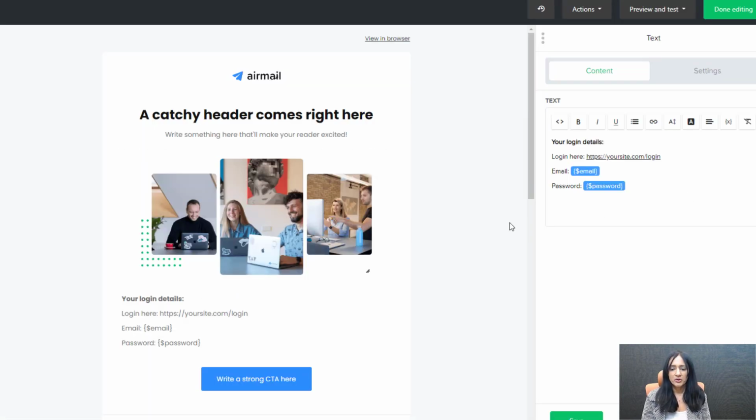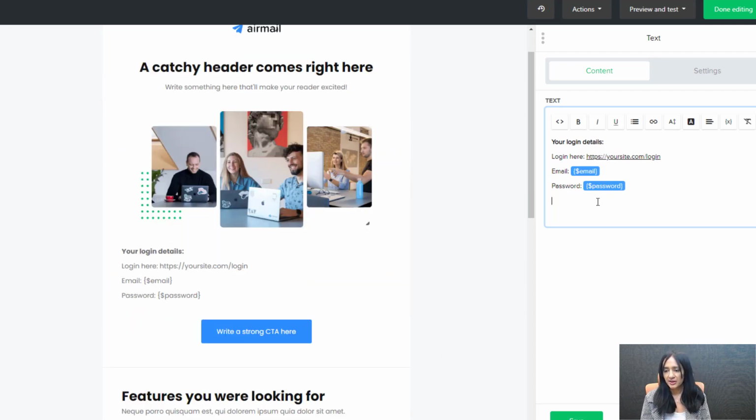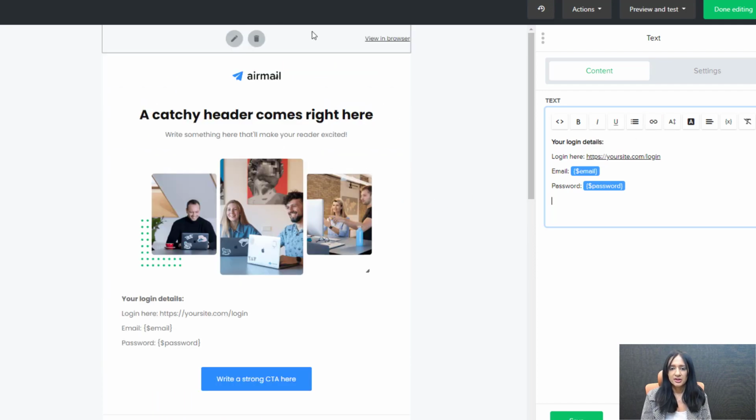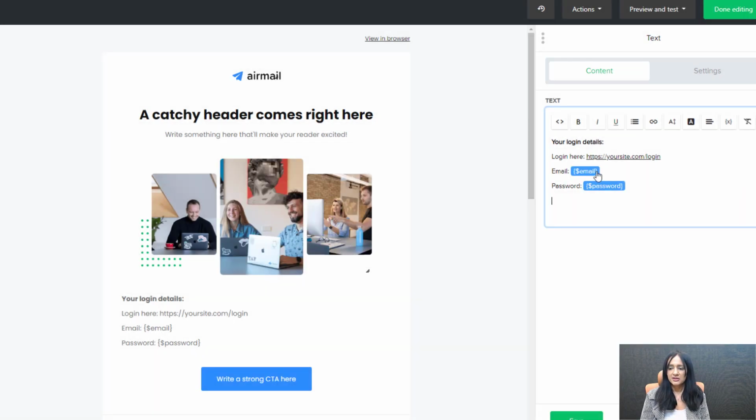So now let me quickly show you how you can send the welcome email with the login details from your email platform. So this is MailerLite, and this is the welcome email template I'm using, and you can use whatever template you like. The main thing is the merge tags, right? So you can see here, this is the email template. And here to the right, you can see they have this variable, right? Click on it and you will see how you can send the password, how you can send the email. These are the fields that hold that information. So email and password. That's what I'm doing. You can click on it and it will be added here. You can see I have added it here. So log in here. Your email is this.